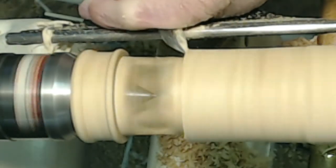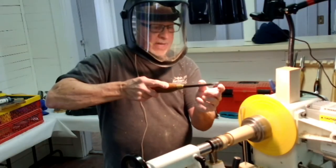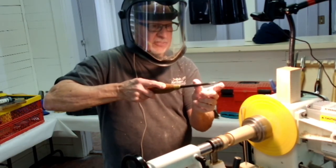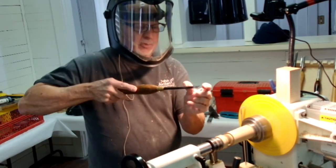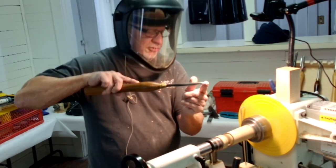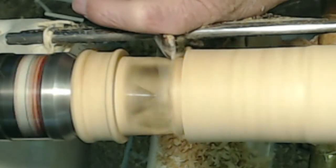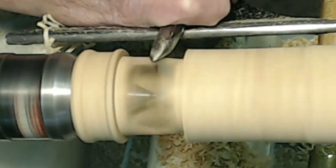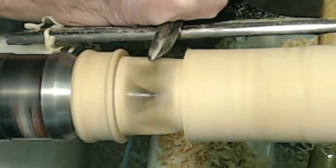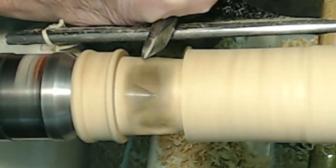And what I'm going to do is the same thing I talked about earlier. As I rotate the gouge and I make that cut, I rotate it enough that the wing is going to hit this area. It's not going to cut. So it's safe. If I keep the gouge in this position, when I hit that shoulder, it can jerk it over and give me a catch. But right here in the middle, you can barely touch the wood and take wood off. You have to be just super light if you're going to do that. I rub the bevel. I lift it up till it starts to cut, and I'm just barely touching it. Right there, there we go.